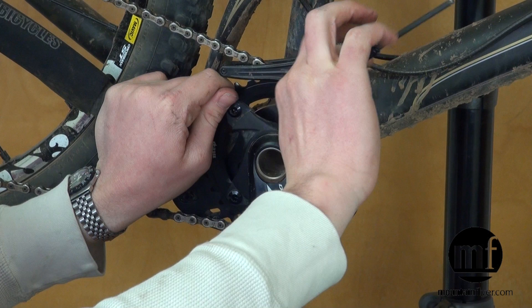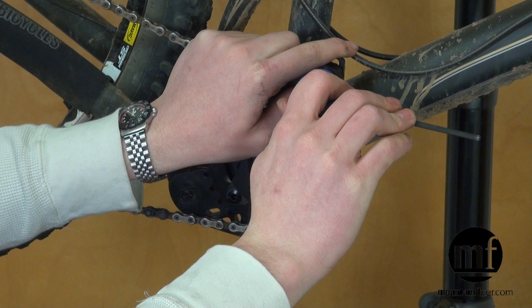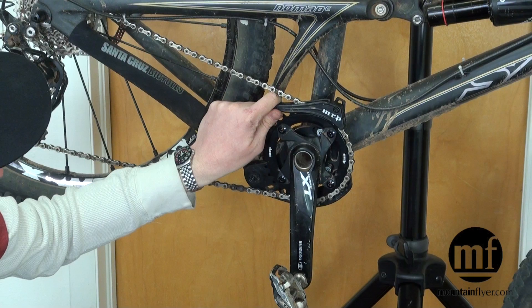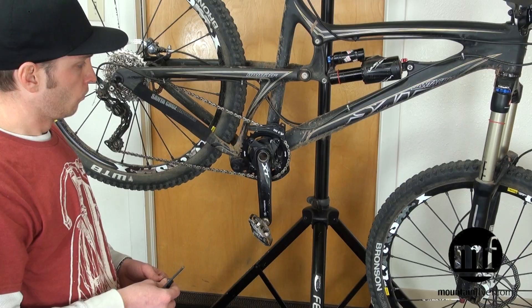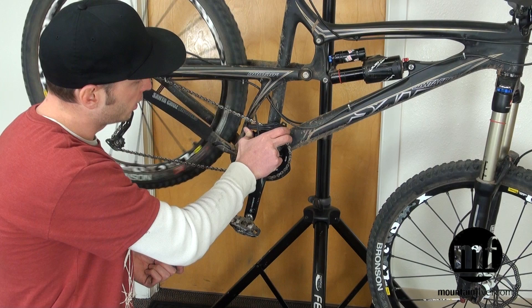When snugging the upper guide down, don't go too tight — you are tightening against plastic, so if you're expecting a hard stop you'll never find it until the plastic cracks. That's probably the most common issue we see. These bolts have threadlocker on them and there's some compression of the plastic when you tighten anyway, so it's really on there pretty tight without getting crazy with the torque. For spacing, with the upper guide installed, check that when the chain is somewhere in the middle of the cassette, it lines up directly with the seam of the upper guide — that's a good indication you'll get the full gear range without rubbing.